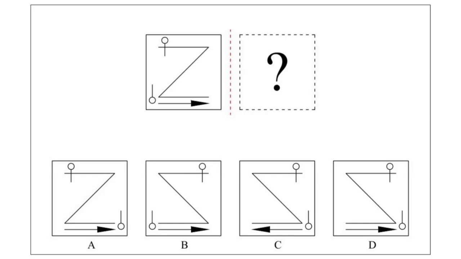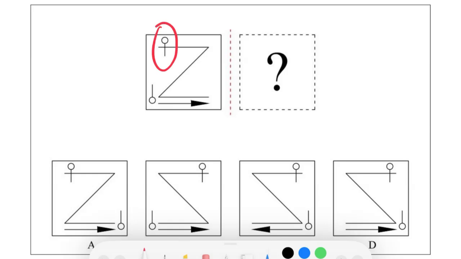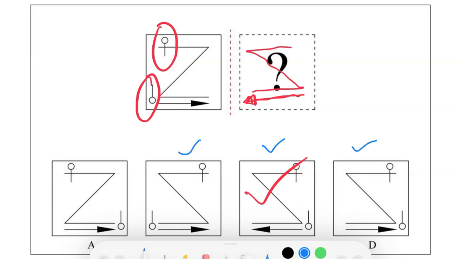Now there is one element that is Z. There are two other elements, this element and that element, and there is an arrow. So what will happen? Where is the arrow facing? The arrow is facing towards the mirror, so the arrow will be facing here somewhere. This is how you will get your arrow. In which case is this happening? It is happening only in one case. See how easy it is now. We just need to look at option C and we have our answer. Even if you focus on other elements also, you can get the answer. Let's move to the next question.